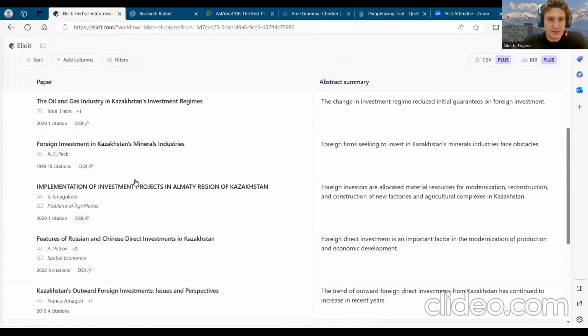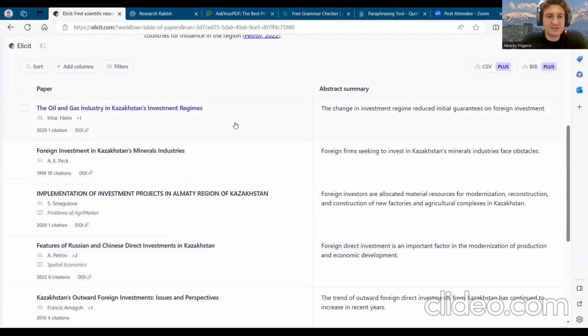Okay. So the oil and gas industry in Kazakhstan, investment regime. There is the author. There is the number of citations it got, publication. If we press inside, we get even more information. And here on the right part, you see the abstract summary. So for example, here it says the change in investment regime reduced initial guarantees on foreign investment. And so on and so on.